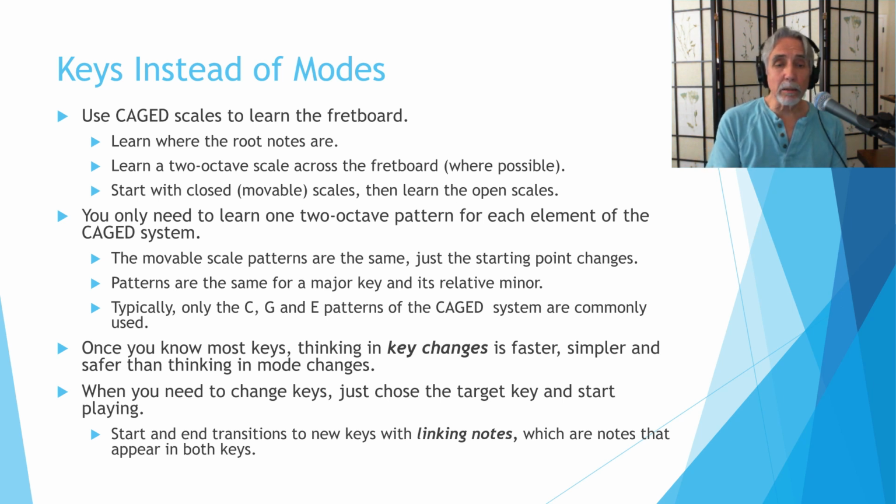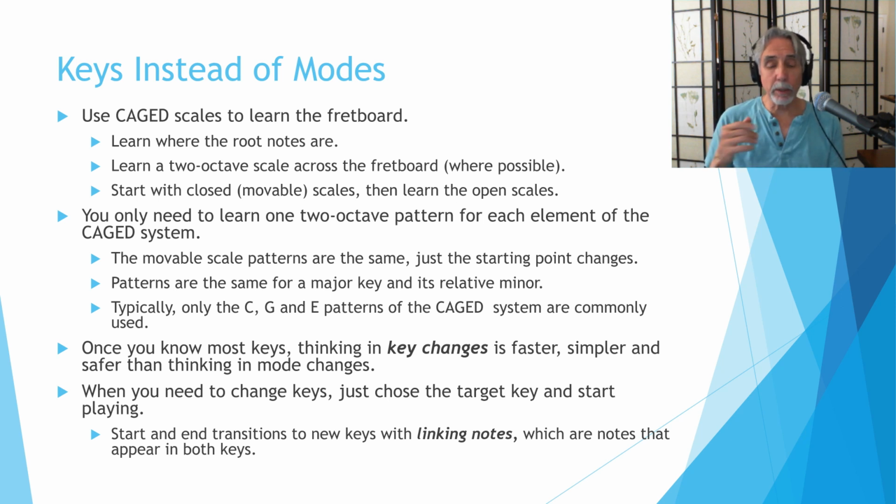So I use keys instead of modes because I basically play caged patterns across the fretboard. And I use movable scales and open scales, and you really only need to learn one reliable pattern. There are only a few in the cage system. That's what it's good about, is it reduces the complexity of every possible scale down to just a small number. And I perceive personally that if you have a mind that works in key changes, it's simpler and it's easier.